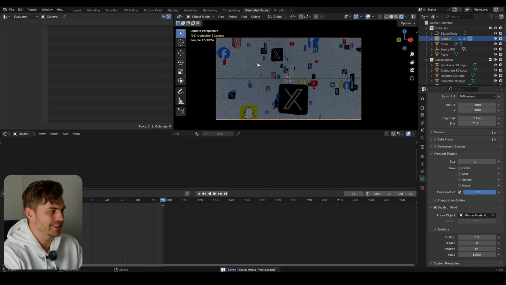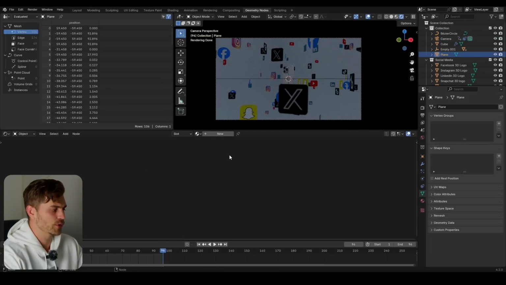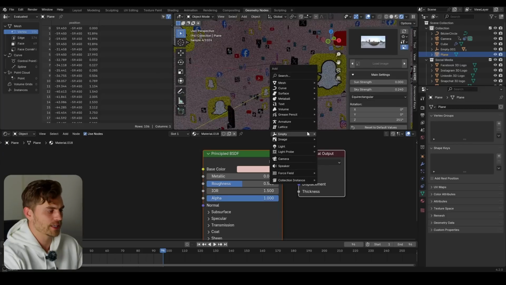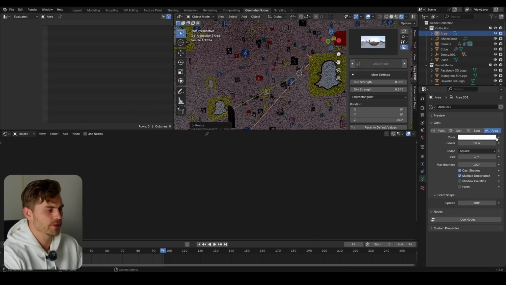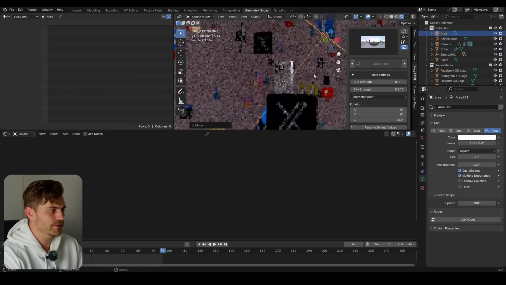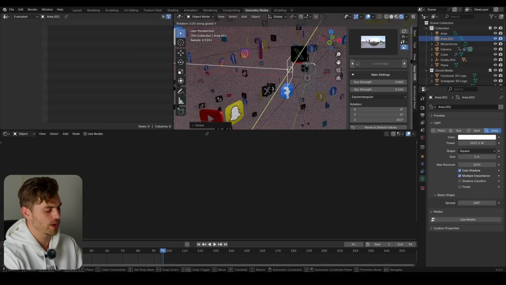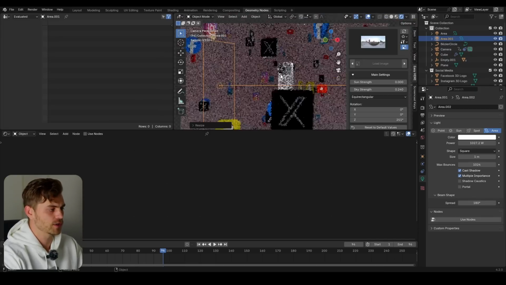Now, of course, the lighting and the background don't look very interesting as of yet. So I'm going to select this background and I will give it a texture. Maybe we want this to be a bit more pinkish. I'm actually going to bring in an area lamp. And the area lamp should be pointed towards our iPhone, increase the strength like this. And now at least the iPhone is starting to look a bit better. I'm going to duplicate this, Alt-R, RY 90. It's pointing in the wrong direction, RY 180. And that should be fine. I'm going to move it on this side, S and Z, scale it upwards so we can cover the entire side of the iPhone right there.